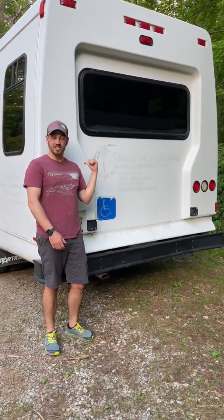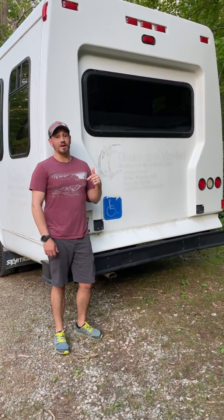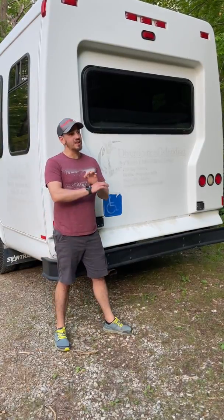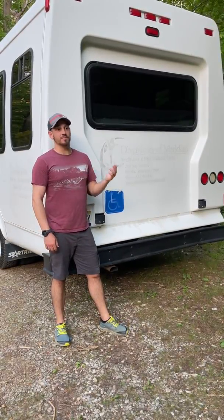We actually got it checked out by a mechanic before we bought it from the nursing home, from Diversicare, and the mechanic said, if you don't buy that, I'm gonna haul my race car with it. But he said everything was mint condition. The company really took good care of it, and we've taken excellent care of it as well.